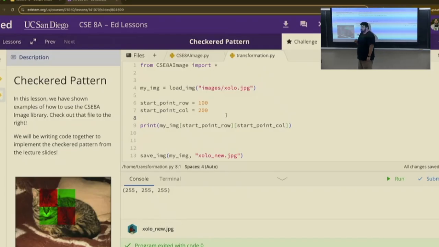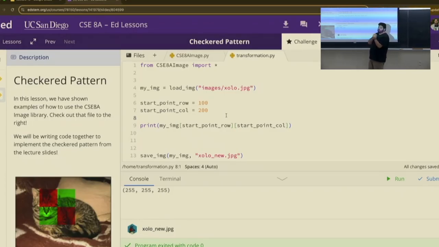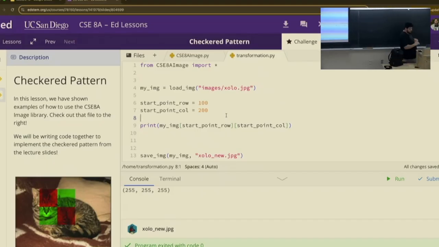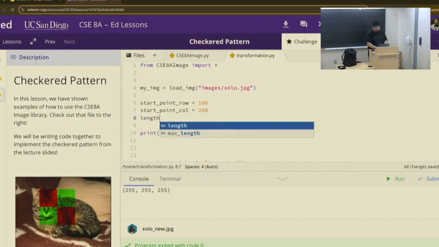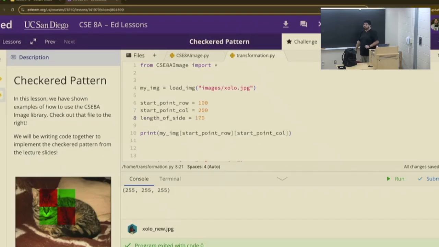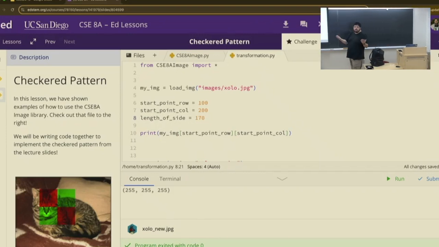How many pixels? Ella, give me a number. Maybe over 100. 170. Great. Let's do that. So what we want is the length of side to be 170. That's just what we came up with.